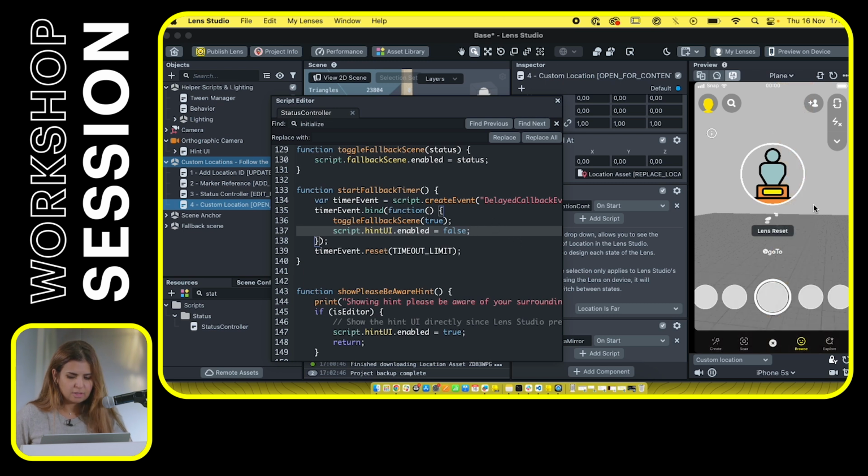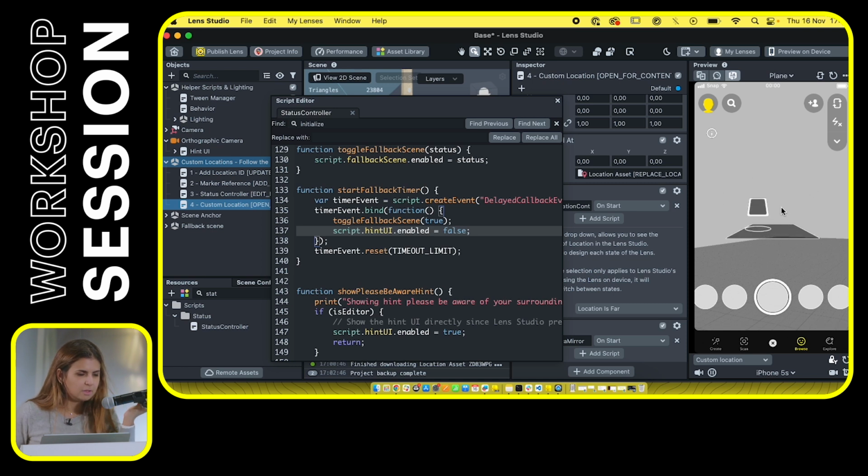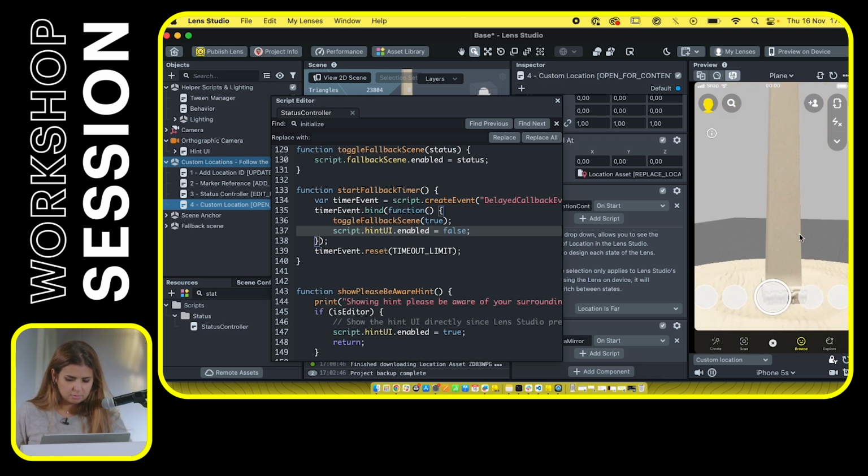So when you save, again, it's going to look for the location for 10 seconds, and then after 10 seconds we will see. So yeah, we see the search for the surface, but we don't have any hints from the location, custom location AR, which is good. Once you find a surface, it appears.